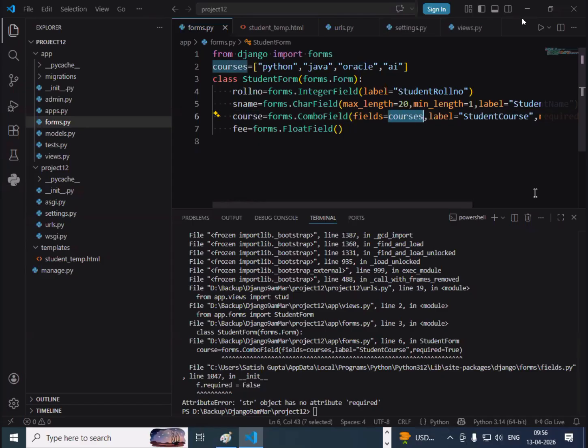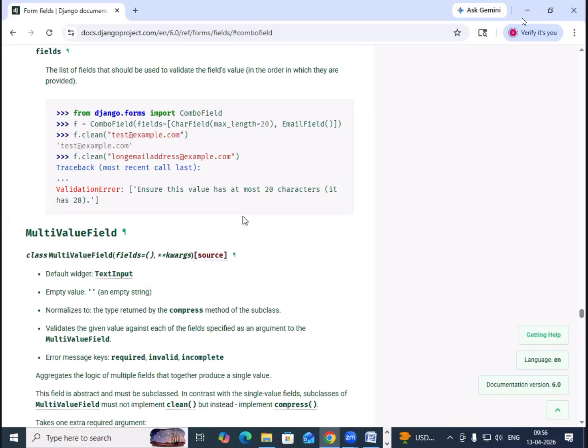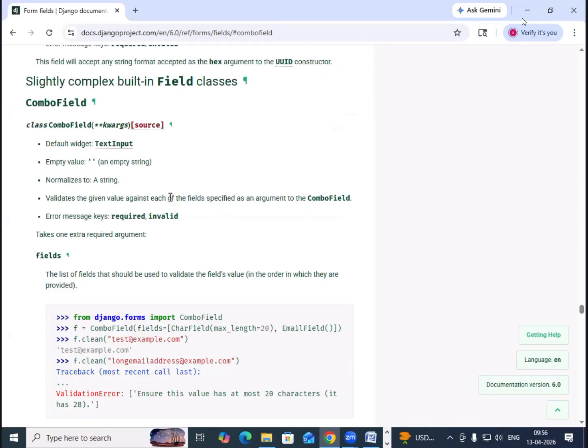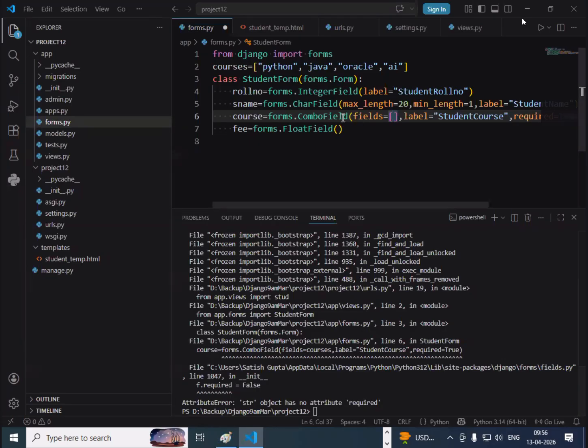Your field option is for defining the field type. Field option is for defining which one? Field type. And which field type is it? Character field. And then you're trying to define values. But which type of values you have to write here.